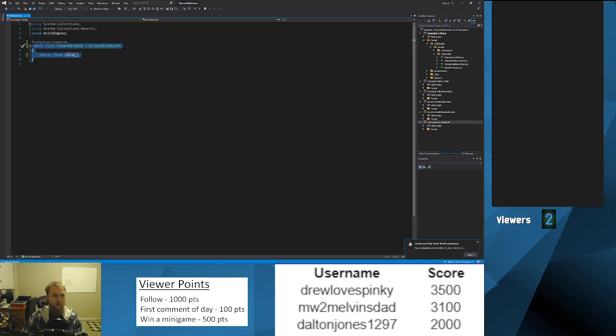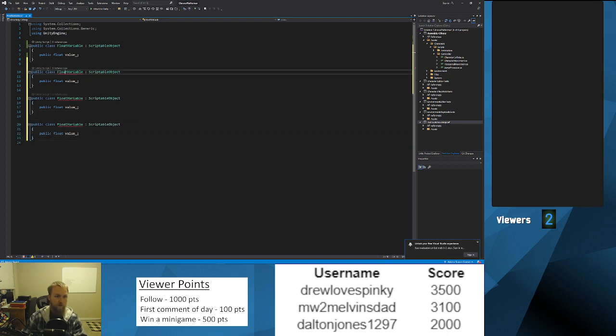And actually we can make a couple of these. I'm gonna have to rename the file, but we can have a couple different things in here. So we can do a float variable. We can do a bool variable, an int variable, maybe a string variable.